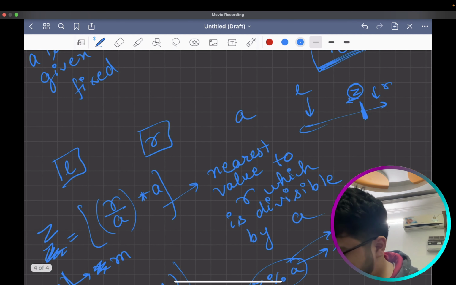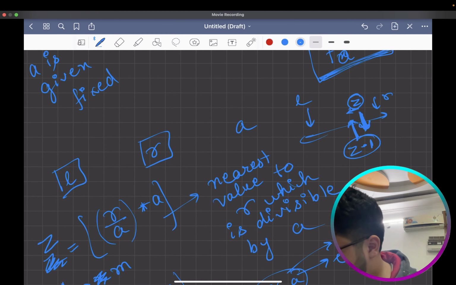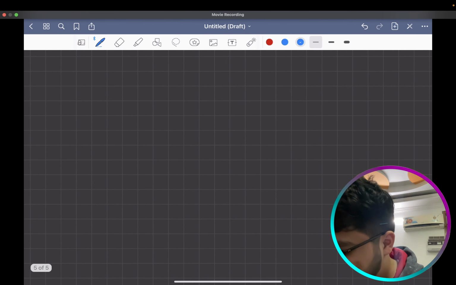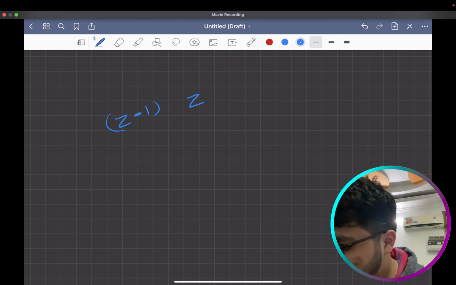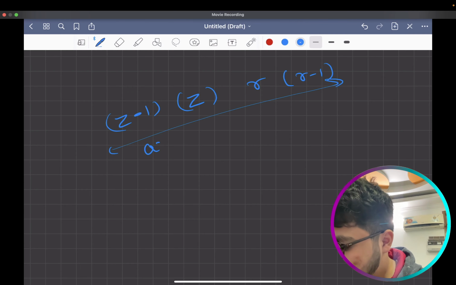So what I mean to say is, if you check for Z minus 1 and Z both, you would get your answer. If you check only for these four numbers, like Z minus 1, Z, R and R minus 1, you would get your answer.